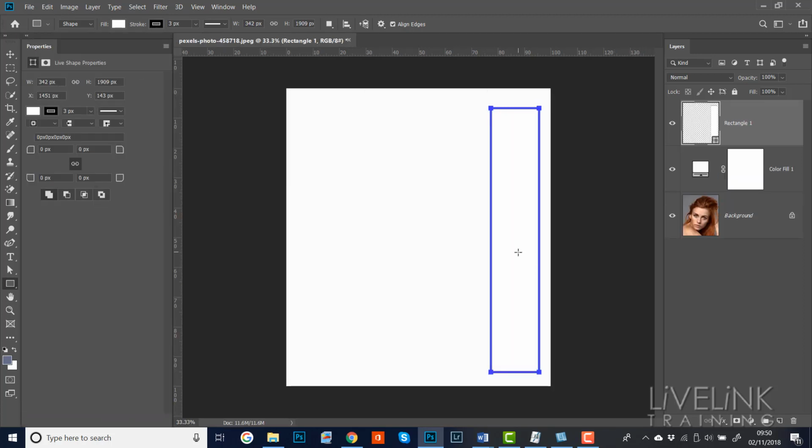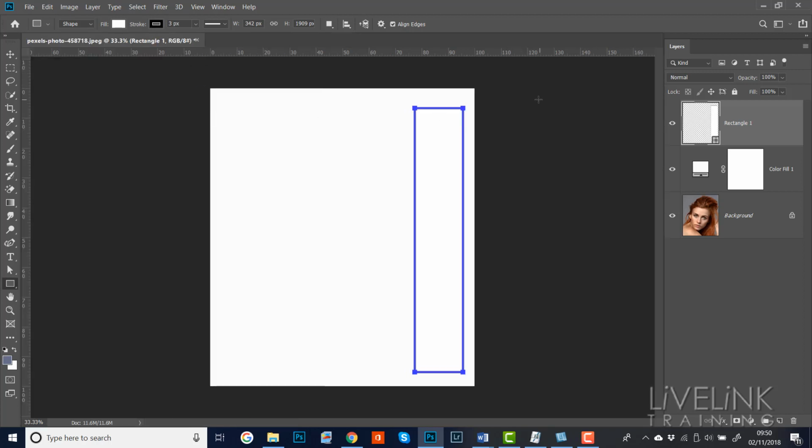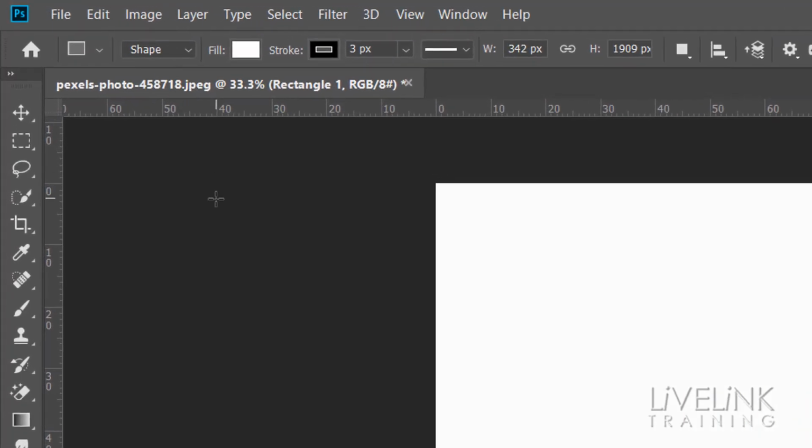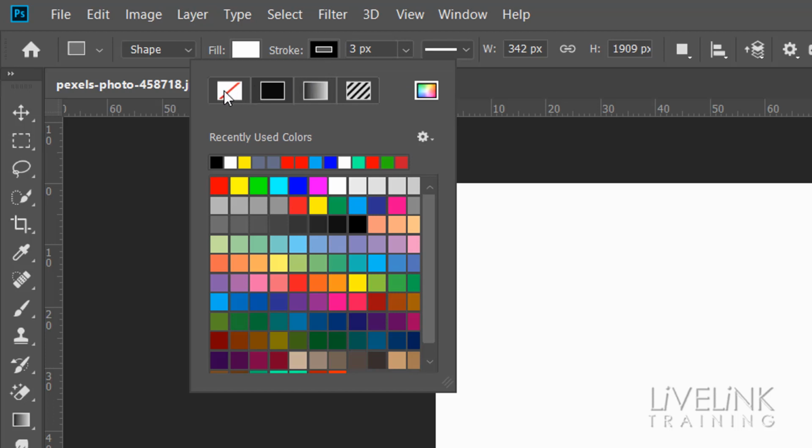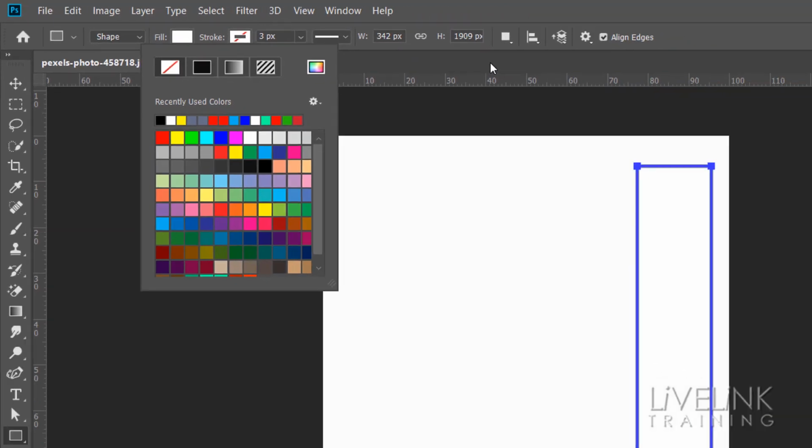something like that, and then that properties panel keeps popping up, so I'm going to get rid of it. There we go, gives us a bit more space. Now in the tool options bar, make sure that shape is selected from the drop down box here. Everything else can be left on its own, and there is a colour, but what we'll do is take the stroke and make sure there's no colour on the stroke for this. So I'm going to click on stroke, and then I'm going to click this little red slash, and that'll take out any colour that's on the actual stroke around the outside.